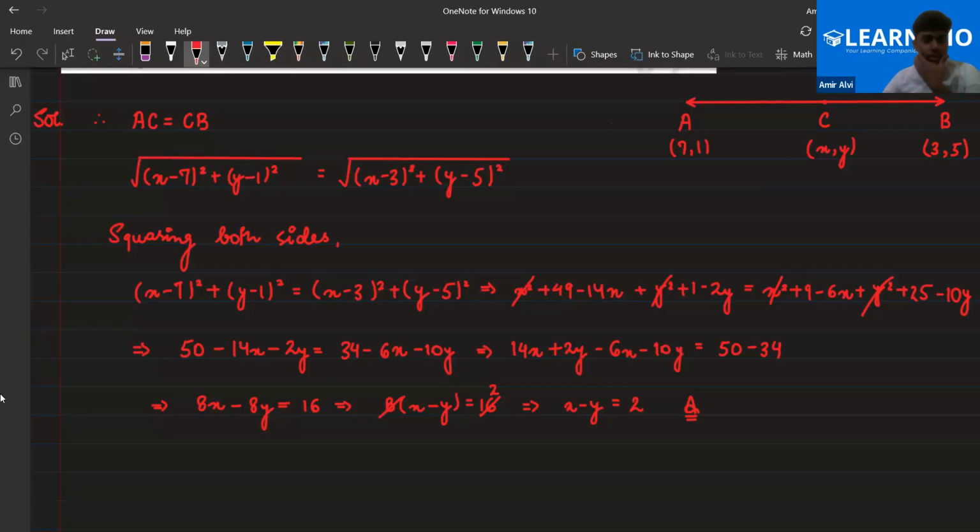Okay, so Gianna, that's all for this class. In the next class, we'll solve some more numericals of the distance formula, and then this chapter would be done. In the coming class, I'll start the section formula, because the numerical variety is not that much in the section formula. No need to worry, this chapter is very small. So the chapters left would be statistics and any other chapter apart from statistics? Circles?